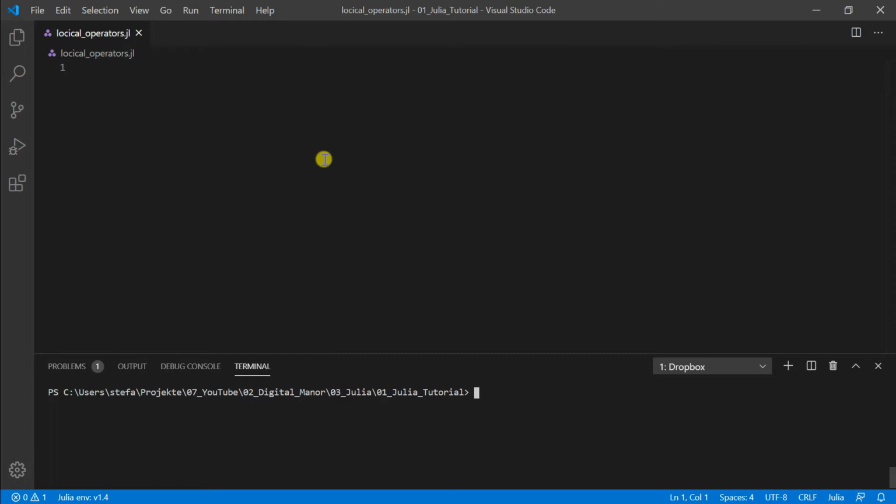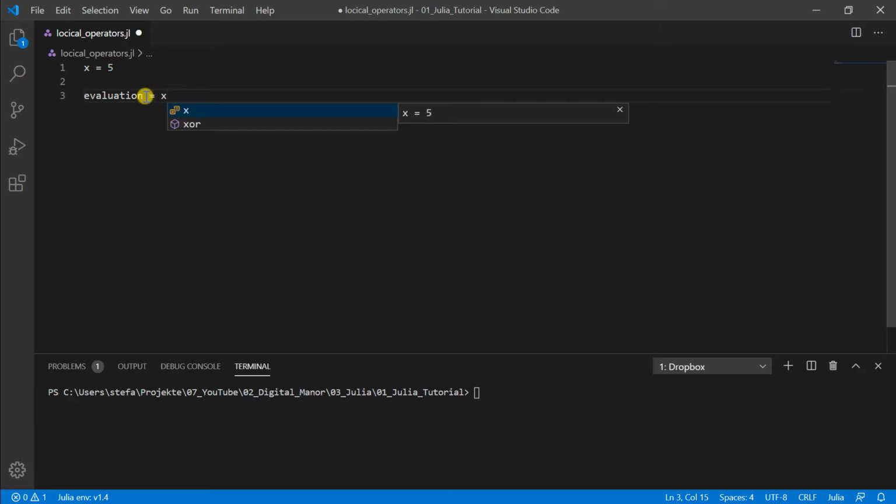So for showing you this, let's make some variables again. We make x is 5, that's okay. And then we have our condition. Our condition should be an evaluation, for example, that x is larger than 0.